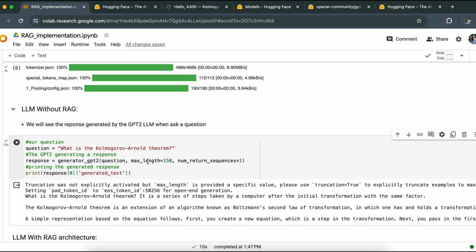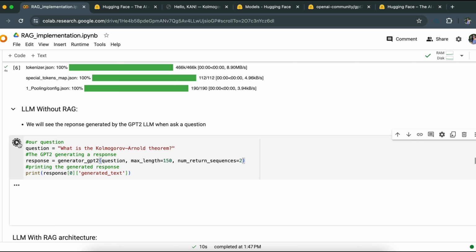The first argument is the question, then max length, and number of returned sequences. The question is the input text or prompt that we need to provide to the model. Maximum length is the maximum length of the generated output text in terms of tokens, words or subwords. Then the number of returned sequences is the number of different sequences the model should generate. Here I set 1, but I can make it 2, then we will have 2 different sentences.